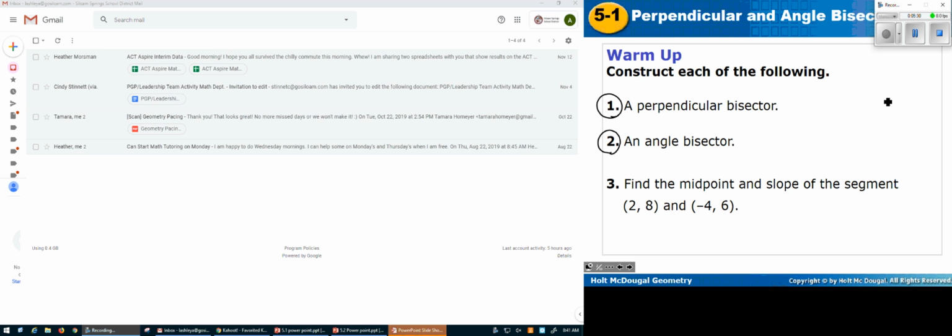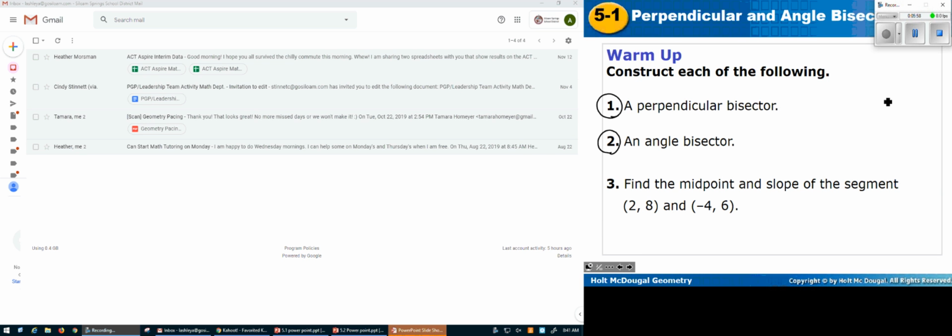And then in section 5.2, we're going to take these two concepts and apply them to a triangle. So in a triangle, how many sides do you have? 3. So that means you can draw in 3 perpendicular bisectors. How many angles are in a triangle? 3. So that means you can draw in 3 angle bisectors. And so when we get to section 5.2, we're going to take what we learned in 5.1 and apply it to a triangle times 3, because we're going to have 3 sides and 3 angles.